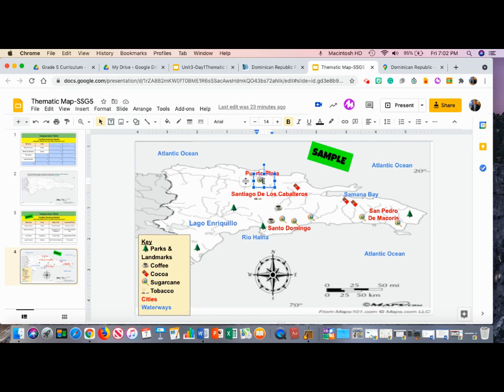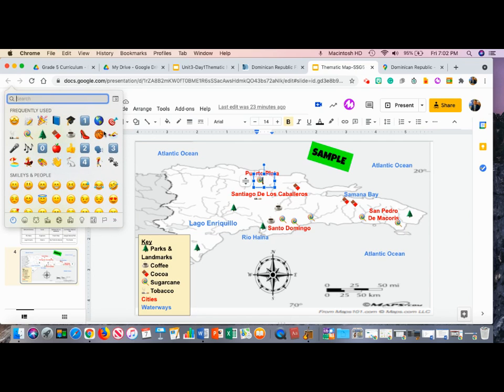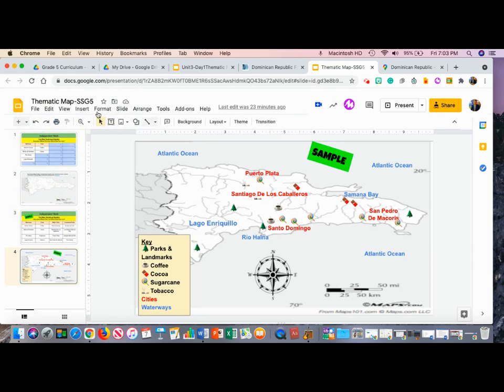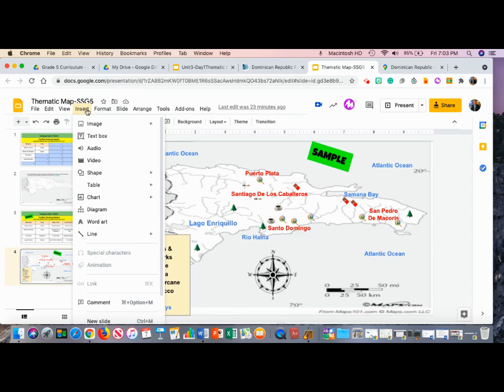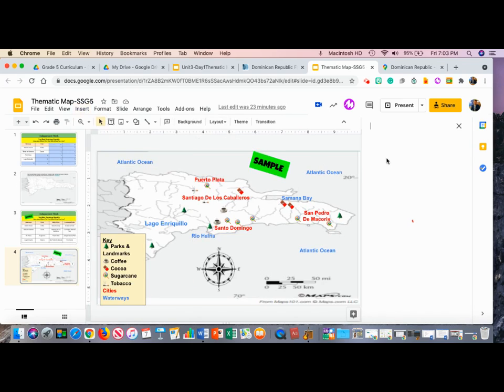For the emojis, a little trick I like to use is that on your keyboard, if you press Control, Command, and the space bar, the emoji list pops up, and you're able to use the emojis in your writing. You can also, of course, search for images from the internet that you can then put onto your map as icons, such as a tree or a factory or any other icons you might want to use.